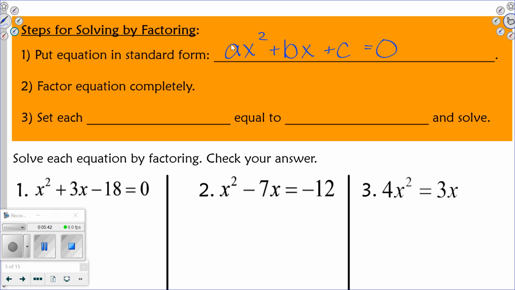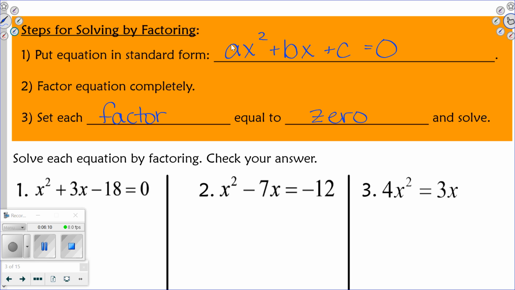Okay? You're going to factor each equation completely, as far as you can possibly factor. So pulling out GCFs if you can. Go ahead and factor in the two sets of parentheses. And then you'll set each factor equal to 0 and solve, which is what we were just doing on the previous slide. That previous slide, though, already had the two sets of parentheses. It was already factored for you. So now they're not going to be factored for you to start.